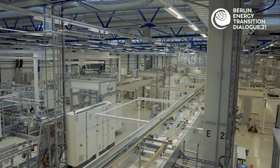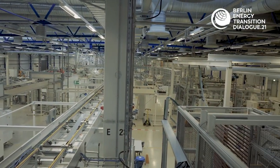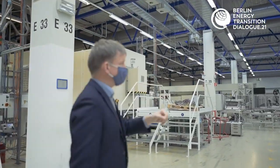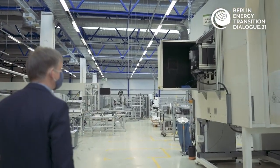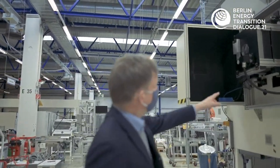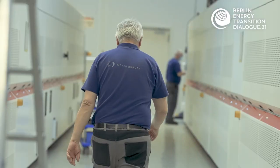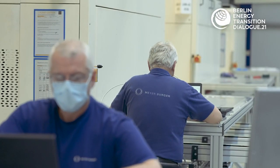This is a fully automated solar module factory with a very reduced headcount, because the equipment does the job. We start at the front end with the delivery of solar glass, then add the solar cells into a so-called laminate, frame it, do the electrical connections, and perform the final inspection and all quality controls before the product is shipped. Initially we are going to produce around 4,000 solar panels per day, and in the mid-term around 10,000 solar modules per day.